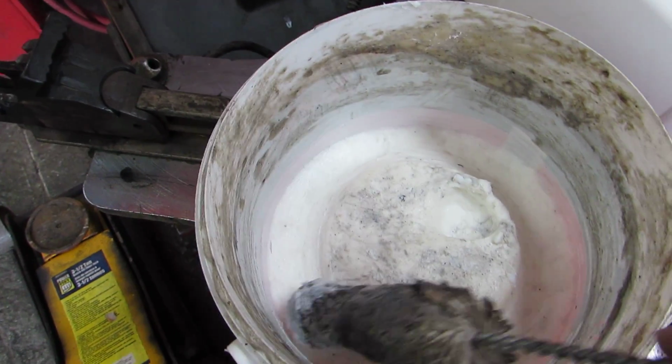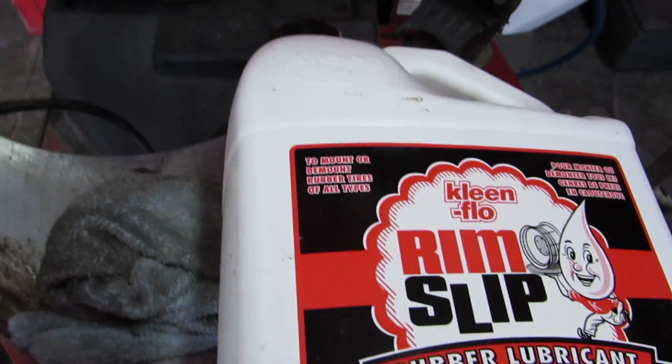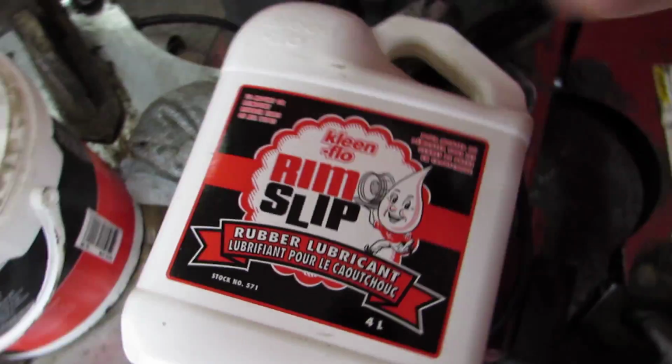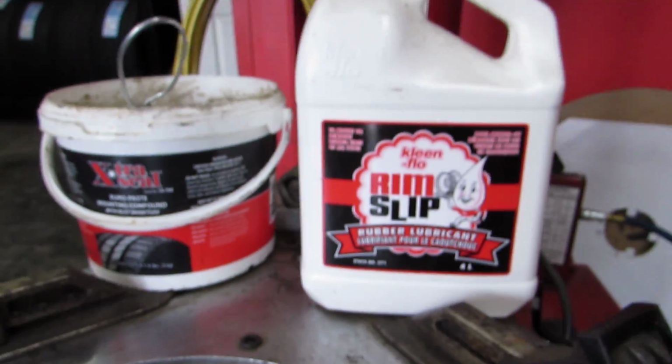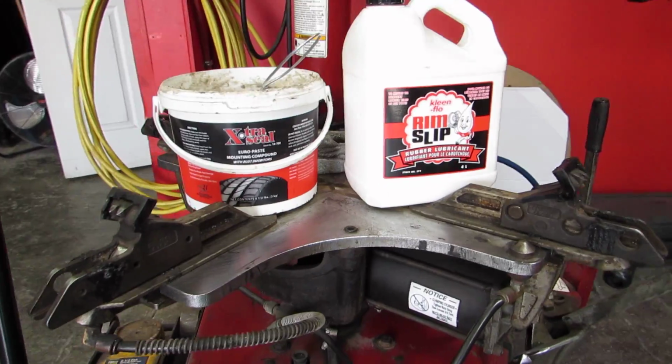So guys, use this for your custom wheels and those really tight low profile run flats and tires. And if you're installing new tires, be my guest, use this, it's not a problem. And this one, if you're installing used tires and busting beads and breaking down old tires and putting on new floppy mom and pop tires, then use rim slip. And if you're a professional tire shop, guys, have both of them in stock.